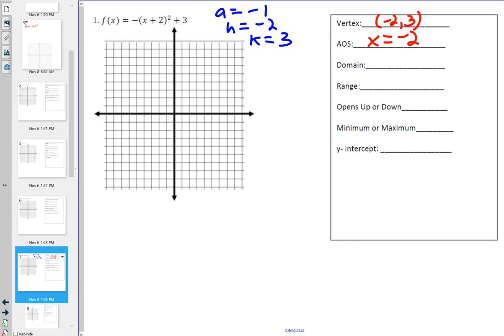Okay. The domain, hopefully we know this one by now, even though it's always funny when people get this one wrong. Negative infinity to positive infinity, they're all going to be the same. This parabola we already said is going to open down and therefore it has a max. So I tried to make it easy for you yesterday. Can you tell me what the range is?